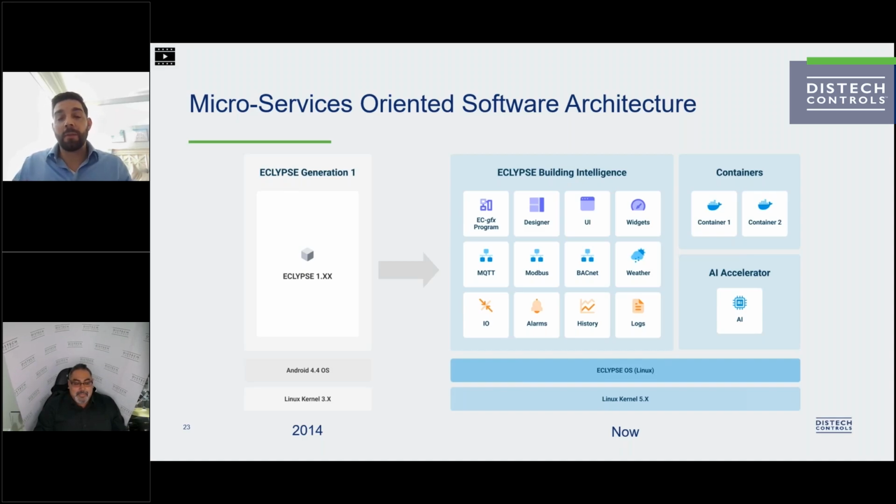With Building Intelligence, you have the opportunity to add and upgrade these packages, like just the BACnet connector, with just a modular install of that package, and you don't disrupt the operation of the system. You don't reboot the controller. So this unlocks a lot of development agility, a lot of interoperability that we didn't have with the previous software architecture.